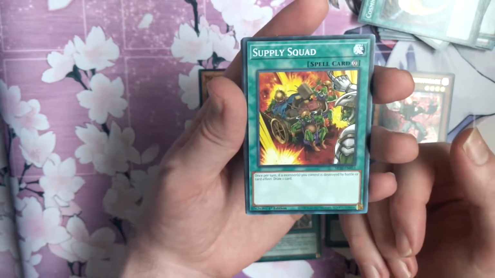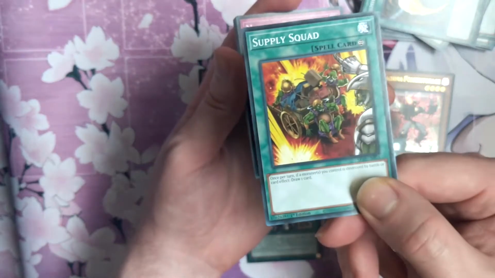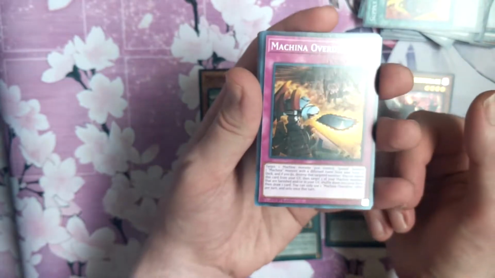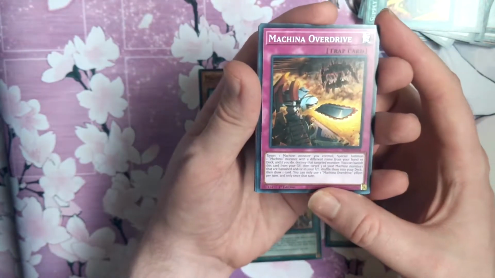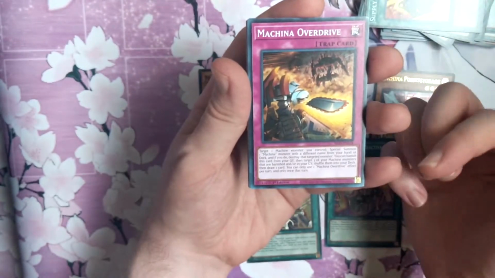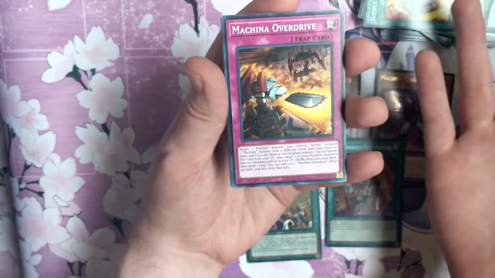Supply Squad: once per turn, if a monster you control is destroyed by battle or card effect, draw a card. Big appeal there. Machina Overdrive. This is a trap card for the deck where you target a machine monster you control. Special summon a Machina monster with a different name from your hand or deck. And if you do, destroy that targeted monster. So kind of the theme here.